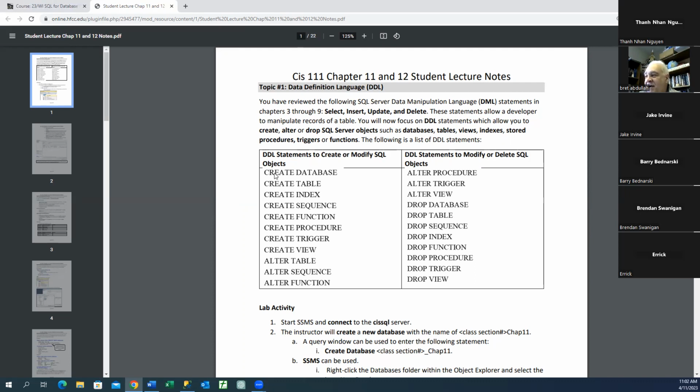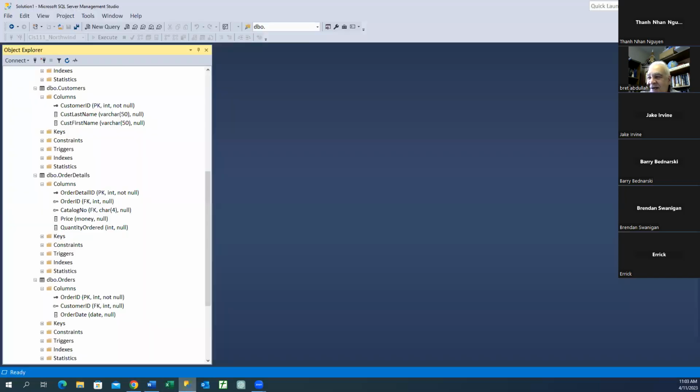Okay, and you're going to see 3 different types of commands: create, alter, and drop. And for the lack of a better word, and this is truly what happens, it creates objects within your database. Okay, these are all objects.